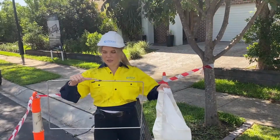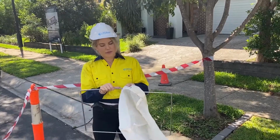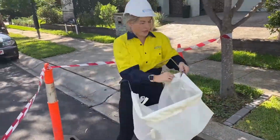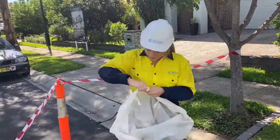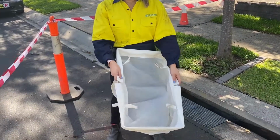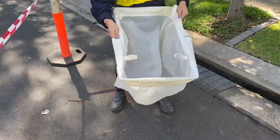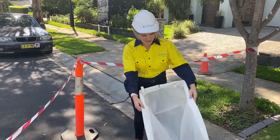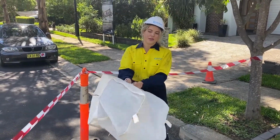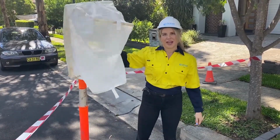Last step is you want to thread the split ring through your 200 micron bag. Here the bag is installed incorrectly. These 2 splits want to be on each end. As you can see, the bag is now installed correctly. And another thing to note is you want to make sure that these tags here are on the outside of the bag.